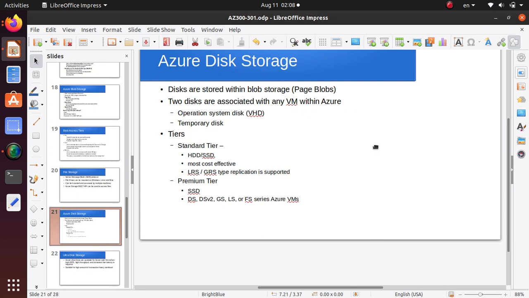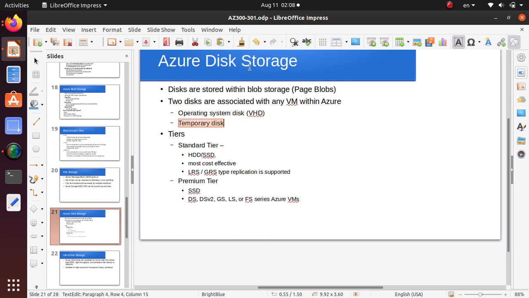Disk storage. Now I'm just going to talk about the disk stored within the blob storage, and there are two different kinds of disks that usually get created: the operating system disk and a temporary disk. The operating system disk will be available even after a reboot, but with your temporary disk, you typically lose your data.